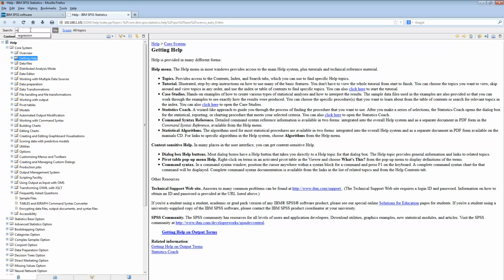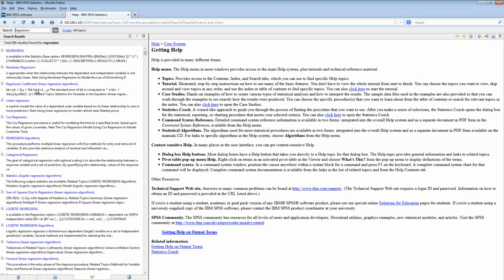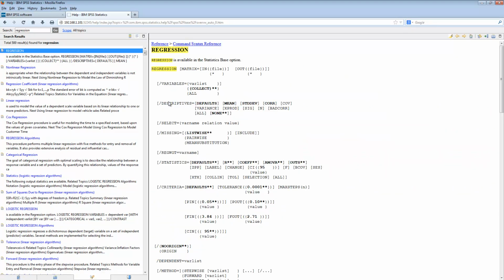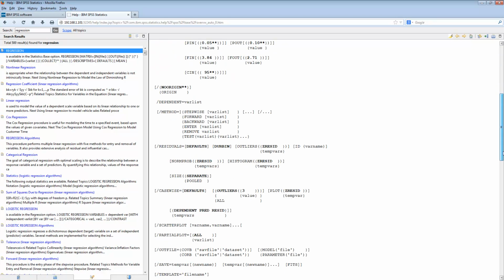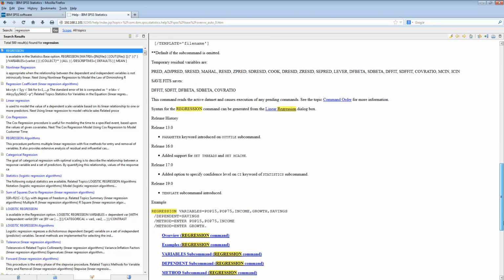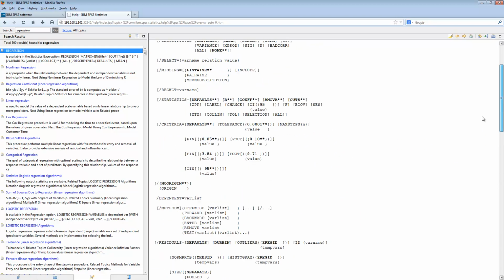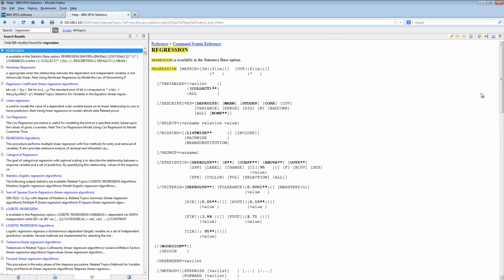For example, you can search for regression here, and then out of all the results that come up, you could click on regression, and then you can see how things are formulated, different examples and so on, that you could look at and get further information.